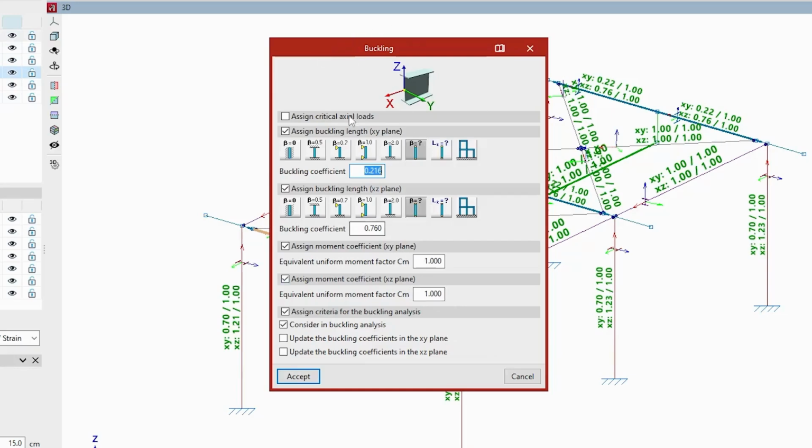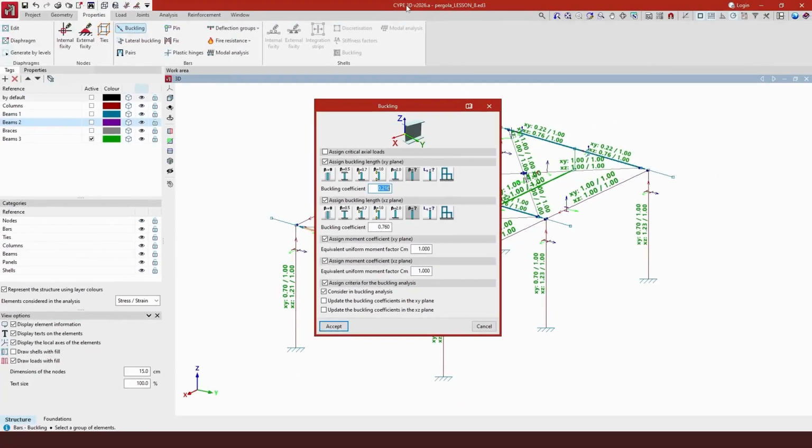But just note that the software CYPE-3D also has a more advanced tool to automatically analyze the buckling, so we can then obtain the buckling factors. That would be a more advanced topic, and we're not going to cover it in this training, but please just know that the options to take it into consideration in the bars would be here: update the buckling coefficient in whichever plane and consider them in buckling analysis.